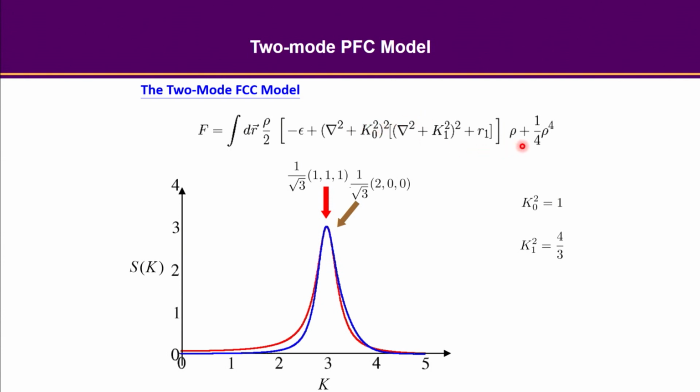And also, same thing, it will pick up the density wave with the wave number equal to k1, right? So why do I need this R1? Since I know 111 is the principal reciprocal lattice vector, and that actually gives me a very nice FCC structure. Other than that, the second mode should be just a supplementary mode that helps the system to have this cubic term and lower the energy.